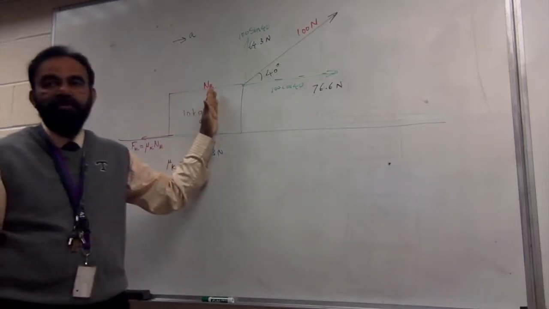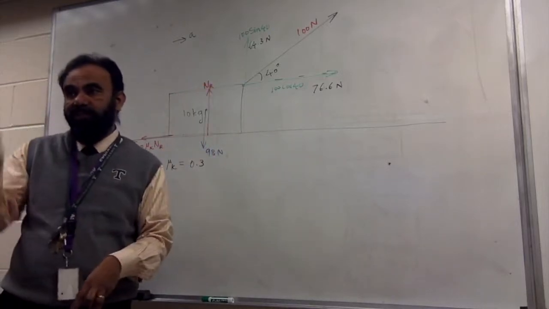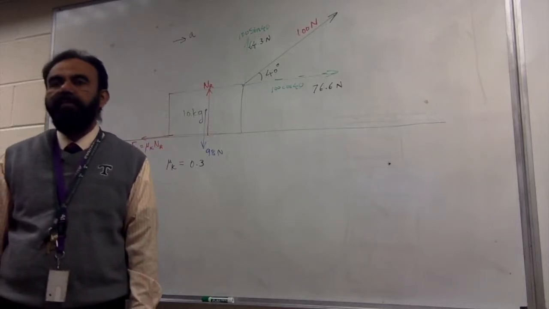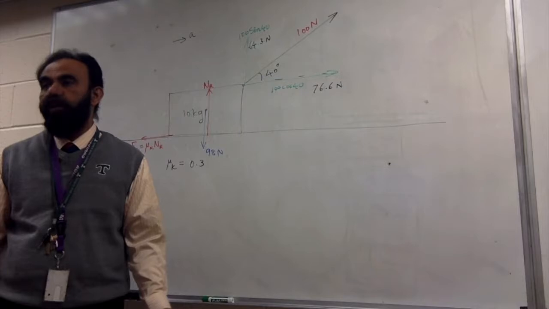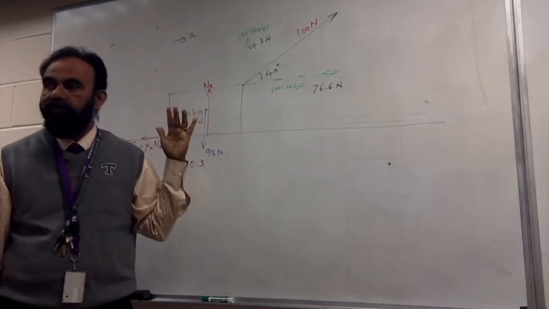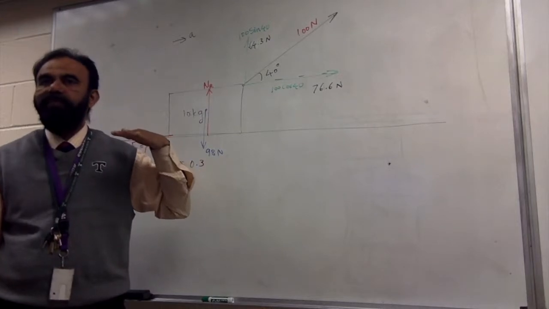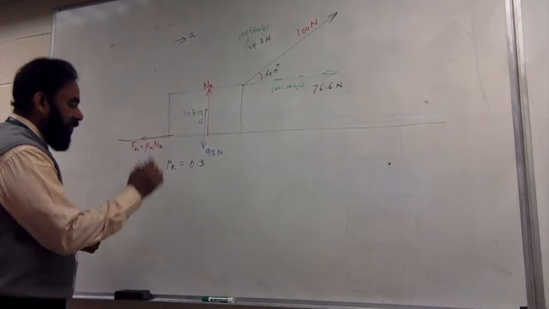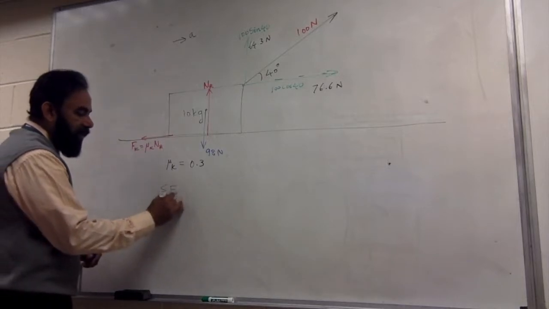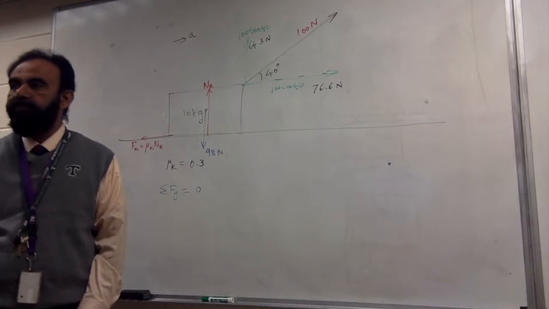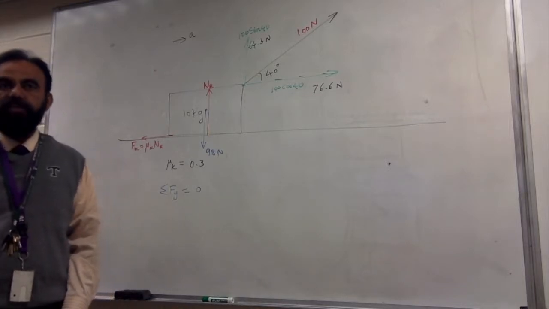So when you apply Newton's laws to this box in the vertical direction, which law are you going to apply? First or second? The first law. Why? Because this block is neither going vertically up or down. It's on the table, right? It's on the floor. And so for this box, you can apply Newton's first law in that direction. So net force in the y direction is equal to 0, because you know it is not moving vertically.